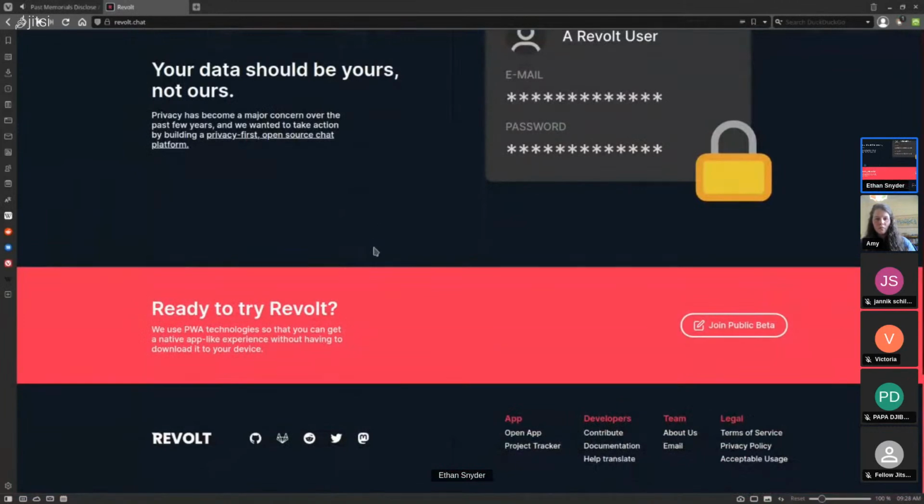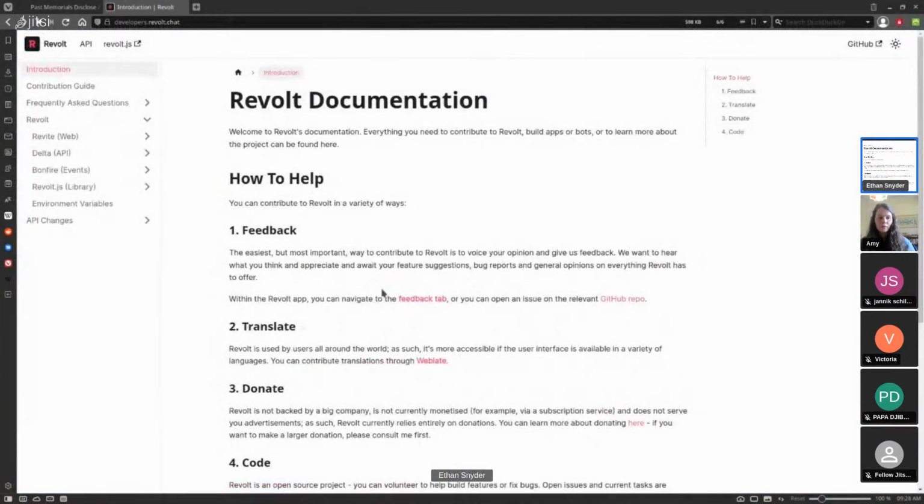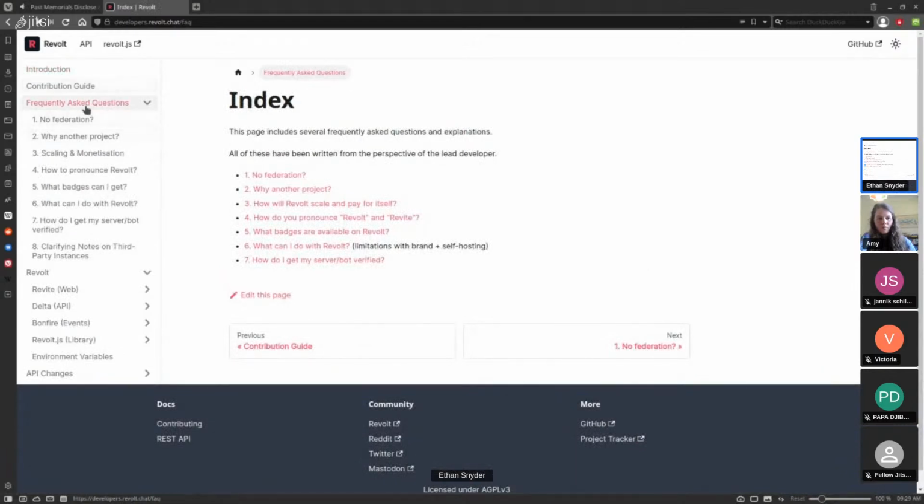Just floating around somewhere. Documentation. Here we are. So we have, for instance, frequently asked questions. We have documentation on libraries, the interfaces and so on. It still is a work in progress. They do not recommend the self-hosted option. They prefer to keep everything on the one instance, but if you desire to self-host, it is there and it can be found on the GitHub.